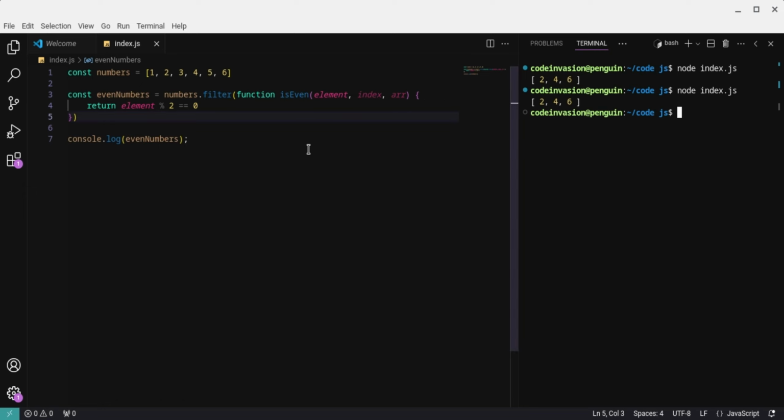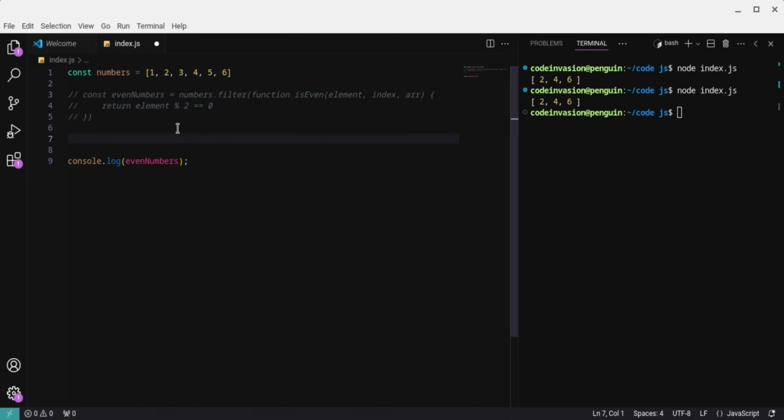However, in recent times, the way to write this piece of code is usually by using arrow functions. For those of us who don't know what an arrow function is, it's simply a concise way to write JavaScript functions without the function keyword. So let me just demonstrate what that would look like. This is what it actually looks like. This is a simple arrow function. So let's rewrite the previous code again using arrow functions.